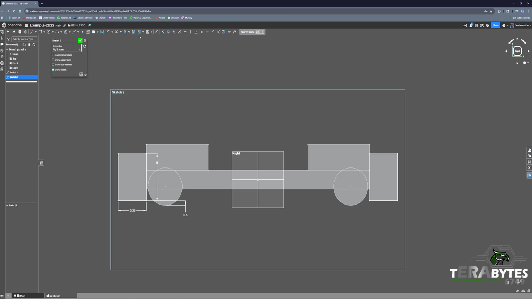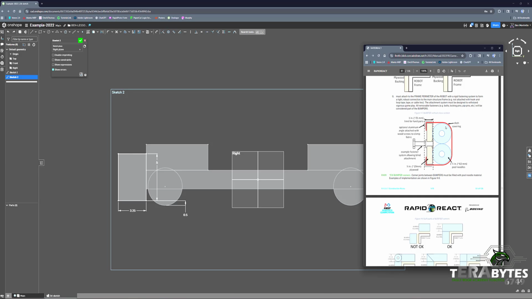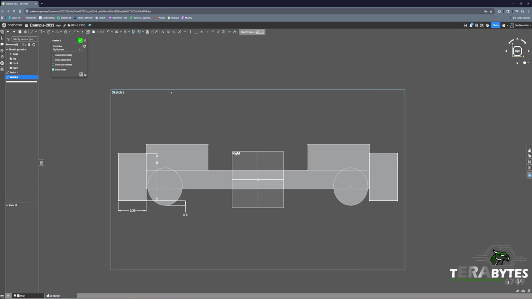What I'm going to do is also add in some fillets, because what we'll see here when we look at our example over here is that we don't have just a straight line. What we actually have is a circle that we're going to have to account for. So we can see that our diameter is 2.5 inches. And that'll be handy here, because when I add in my fillet, it's going to ask me for what size.